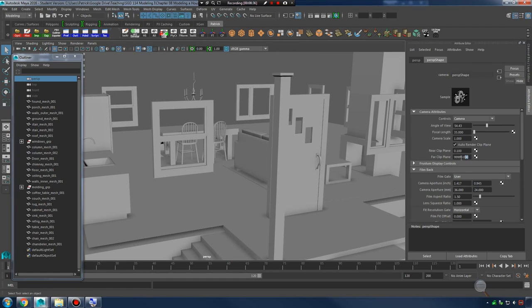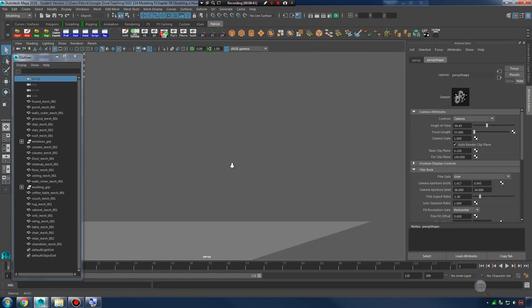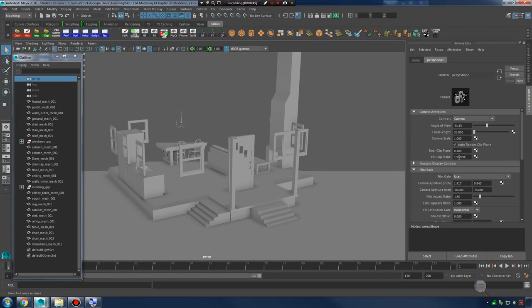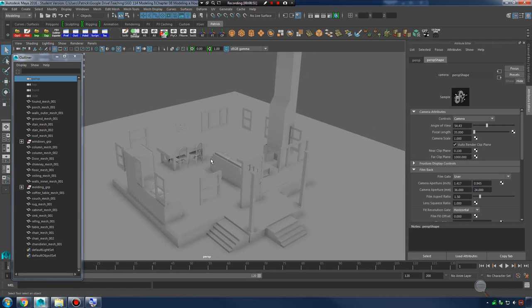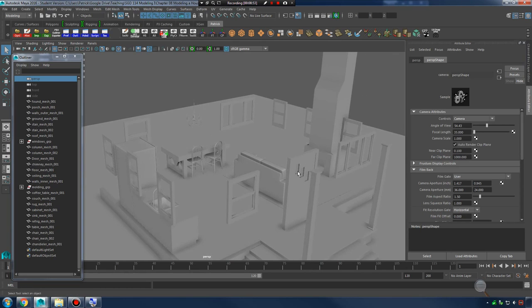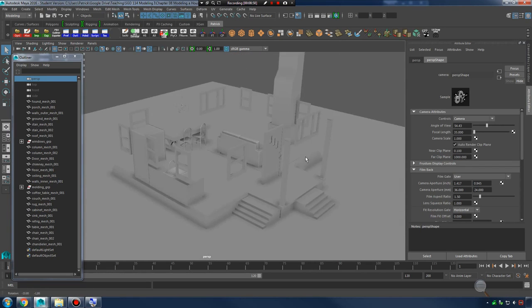And your far clip plane, if it's too low, let's set that to 100, we can't render things in the distance much anymore. So I like to have a relatively high setting there. 1,000 seems to work pretty well for all intents and purposes. All right, great. The ambient occlusion is really making this scene look nice too. Very good. There's some weird spots, but for the most part, it's doing pretty good.